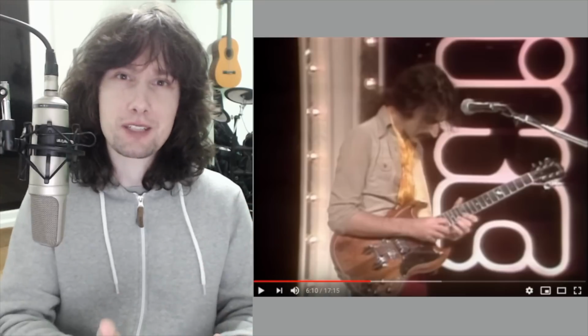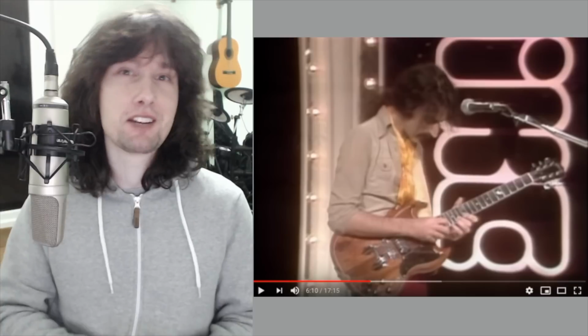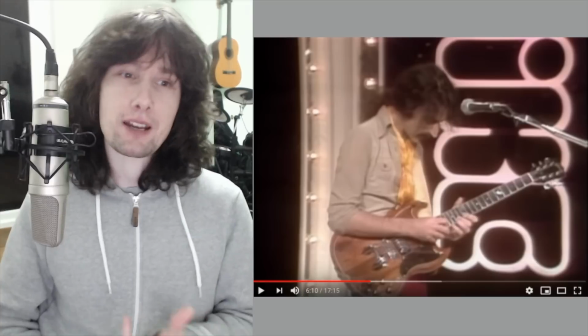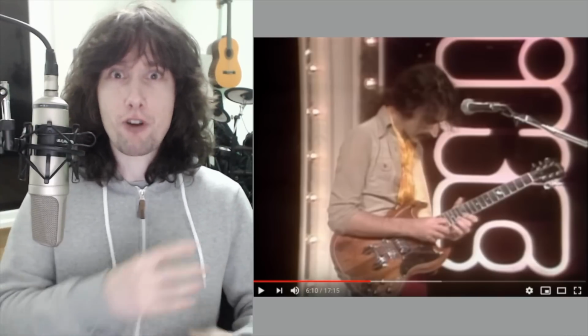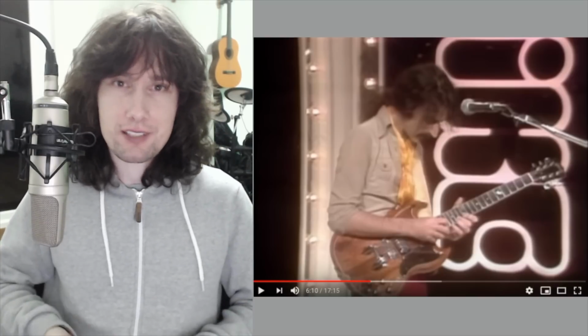And when he just counts in the band to begin with, you can hear straight away that this band means serious business. They're all absolutely on it with that count in. But going back to Frank's playing in that intro, the fact that he's got that volume up at, well, 4 or 5, he's taken about 5 off the volume here to take that edge off the tone in order to get a slightly different sound in that intro.